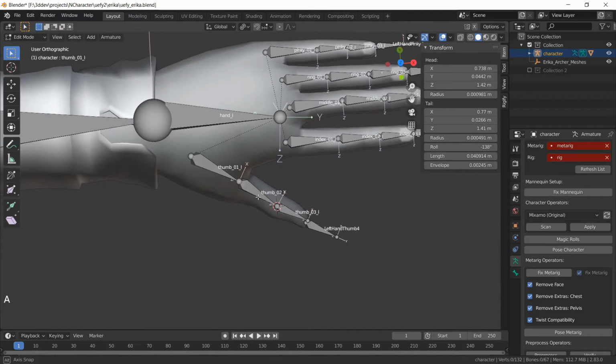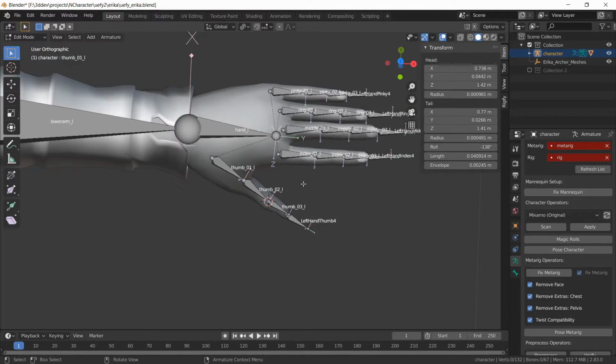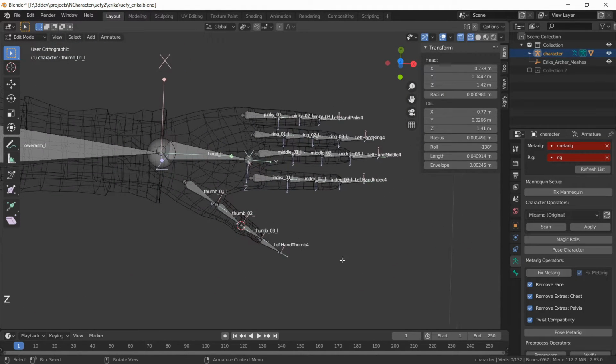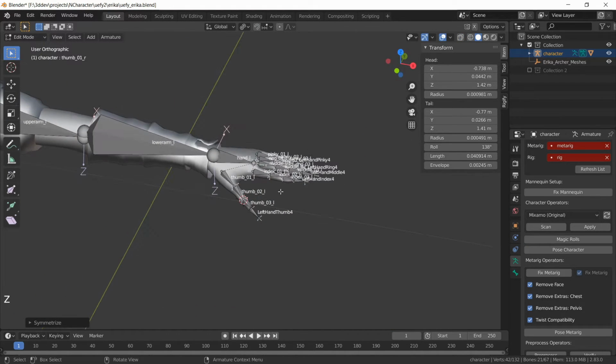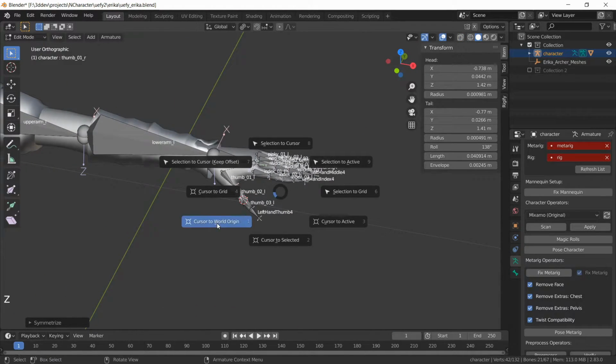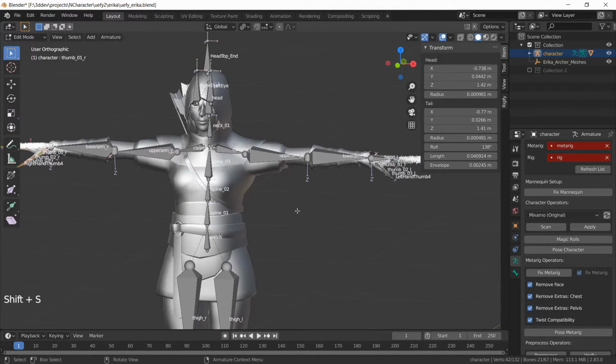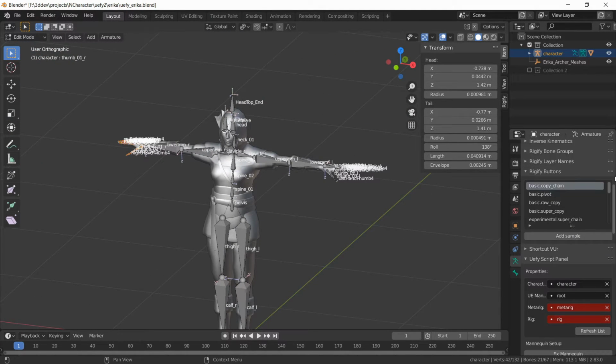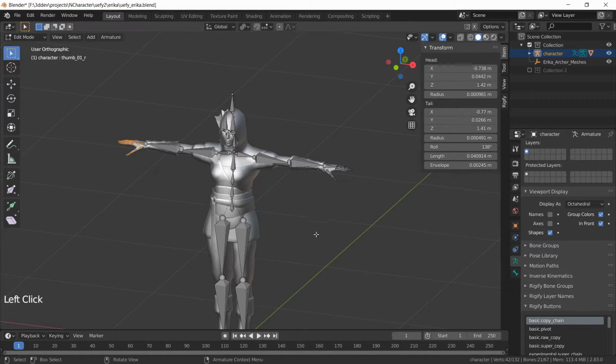Then we could go to wireframe mode, box select everything, right click on it and symmetrize, and that'll fix the other side. And we no longer need names and roles on this, so I'm just going to turn those off.